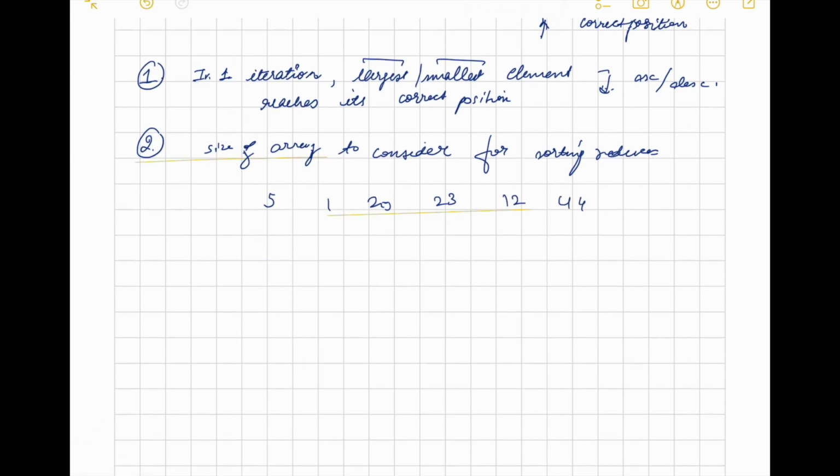And we know that the element at the last position is already sorted. So now we'll be iterating only till n minus 1. And since the array that we use is 0 indexed, this element is usually considered at n minus 1. So this time it will be n minus 2. So let's do it. We'll be comparing these two. So in the first iteration, the array would look like this. In the first round of the second iteration, our array would look like this. Then there would be a comparison between these.